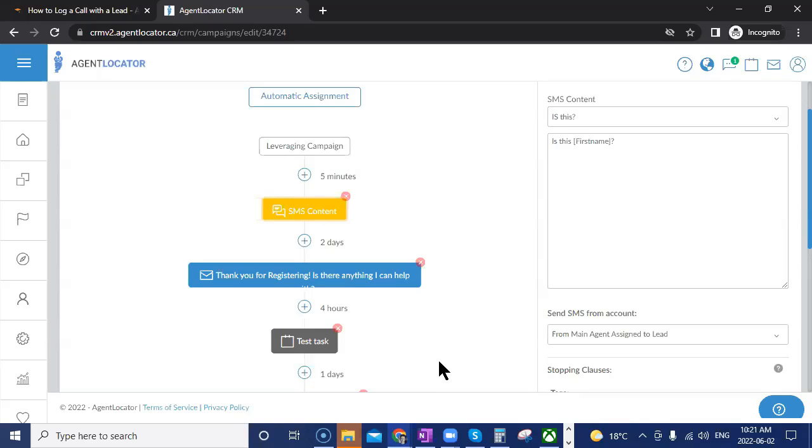So for anyone that's coming on board now, you do have an extensive campaign that goes out, with actions for about 9 months. It's going to stop if you make contact with the lead, but it's there riding in the background. So if you're falling off the wagon a little bit, not staying 100% on top of your leads or your follow-ups, it'll go out once to 2 weeks, then 3 weeks, then 2 weeks.